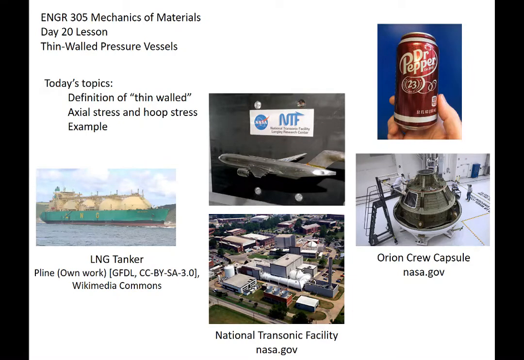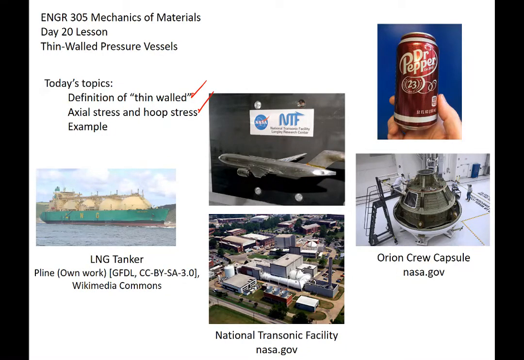What we've just been doing for the last several days is axial loading, and that's one of our applications, just an object that's loaded axially. And this is our next application, thin-walled pressure vessels. Today we're going to talk about what makes a pressure vessel thin-walled, and we'll talk about axial stress and hoop stress, and then do an example problem.